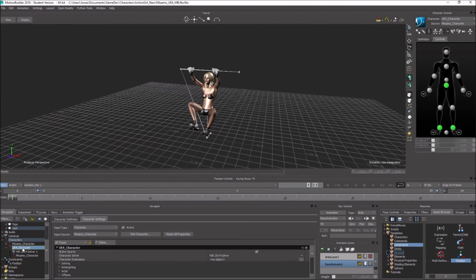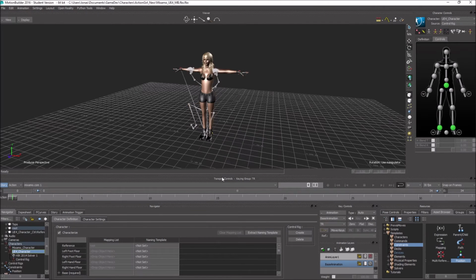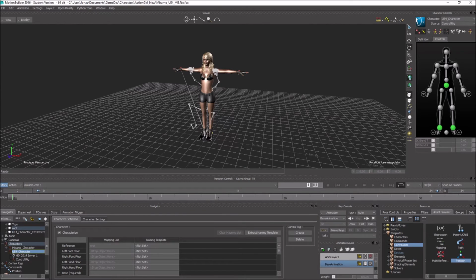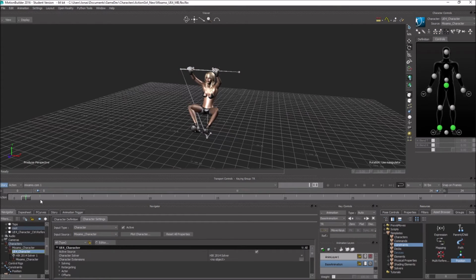So what I'm going to do also is go to my UE4 character, under character definition, and create a control rig and say FK and IK only, and it's going to pop it back into this state. So you might think, what the F? Okay, so the animation is still only being run on the Mixamo character, and when we had it running on the Mixamo character, this UE4 character actually doesn't have animation keys on it.